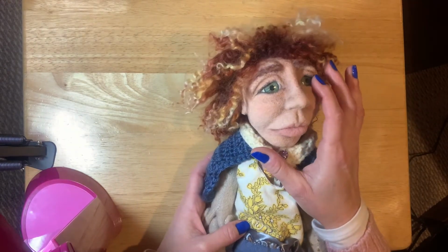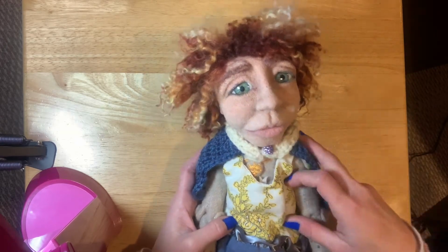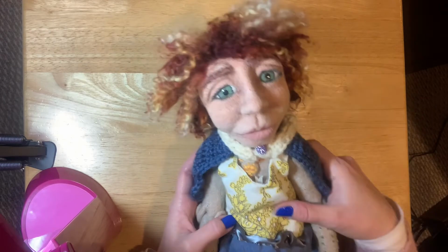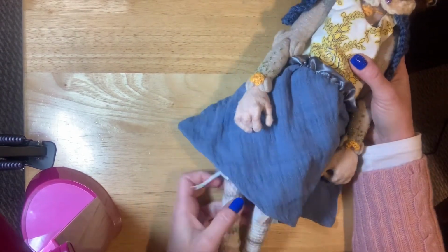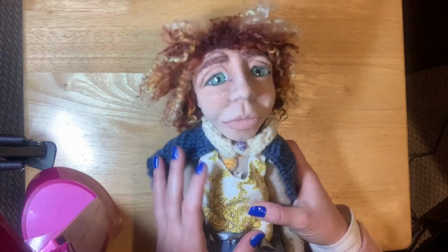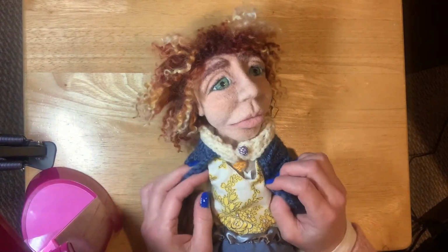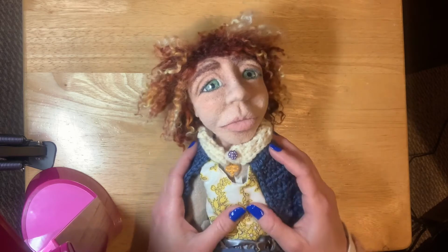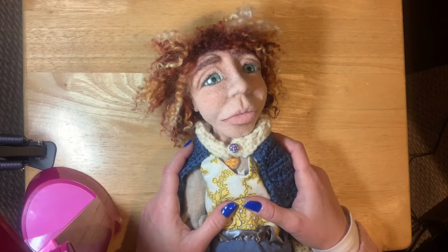So there's clay in here, and we're going to talk about that. We're going to talk about clothes and hair and just everything. There's shoes, jointing, different kinds of jointing, pattern making for cloth dolls as well. So there's going to be a lot of things. I tried to separate it into weeks of videos, so every week will be something new.